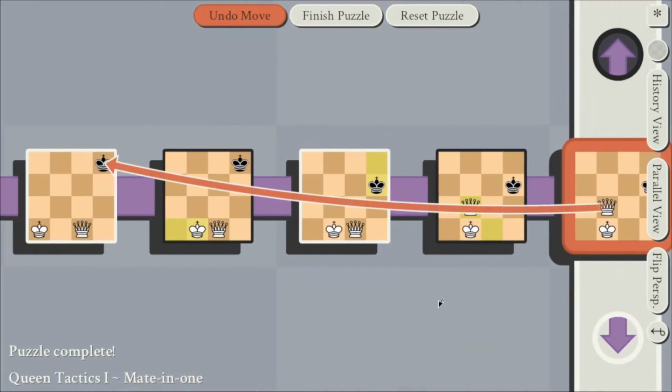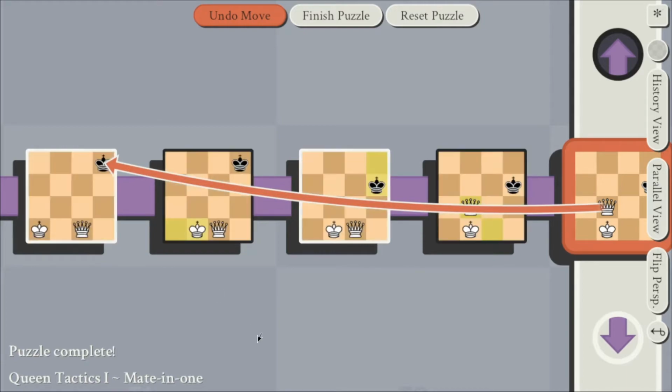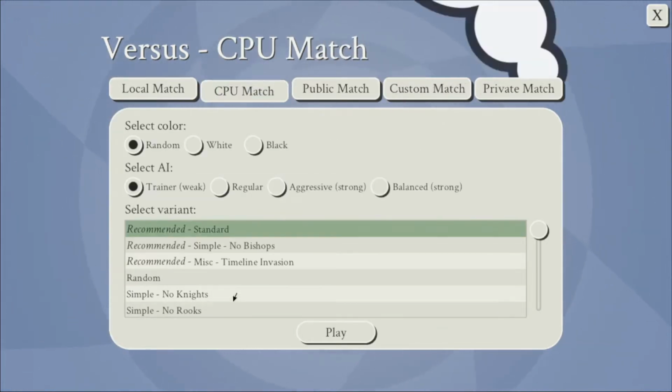Right, because she could move, so she moves back in time one to here, and then she's moving vertically, horizontally, and through time one, and then she's moving one vertically, one horizontally, and one through time two, mating this king.